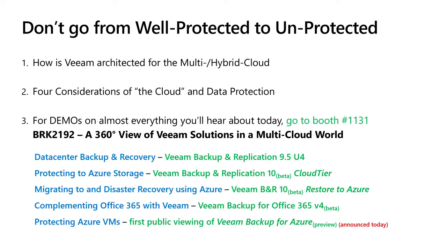What I'm basically going to walk you through is, first, a little bit of the architecture for how we've changed Veeam from when we were first just a VMware backup-centric solution to something which really is designed for multi-cloud. Then I'm going to walk you through about 4 different considerations of how the cloud and data protection should be intersecting, so we'll talk about that for a few minutes.